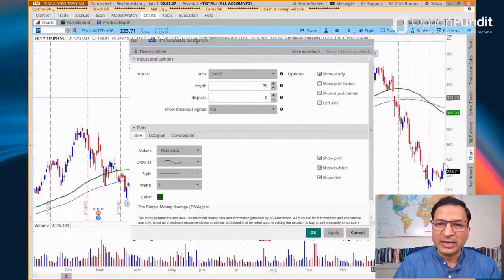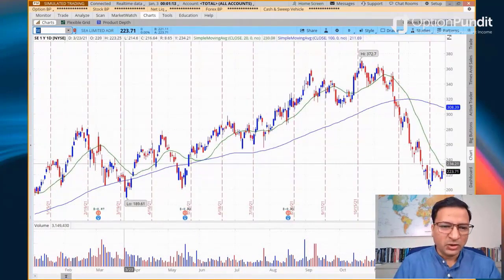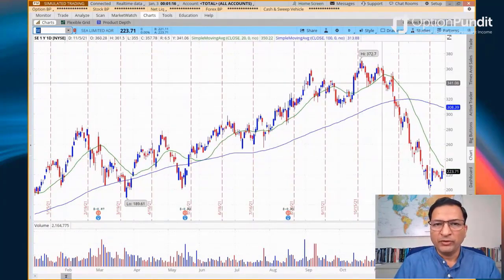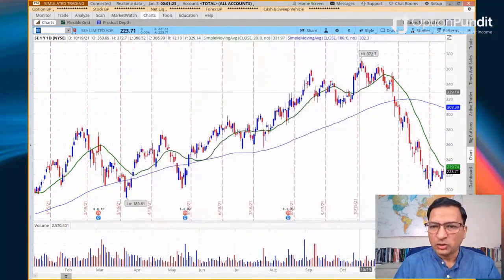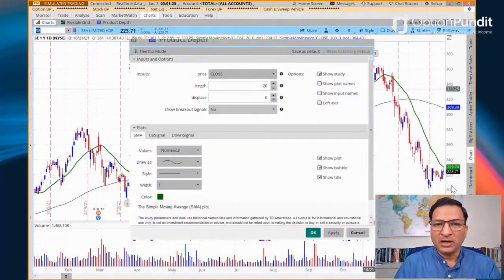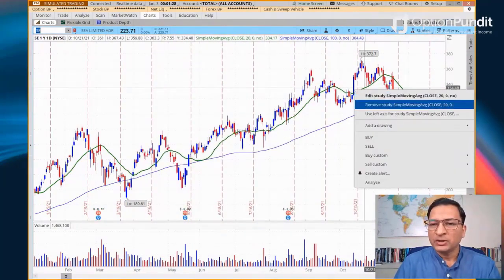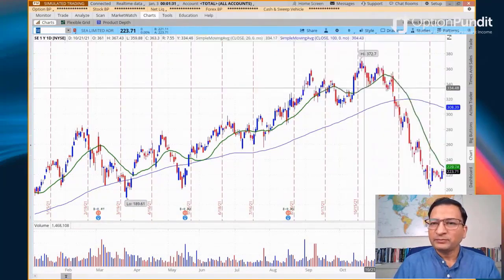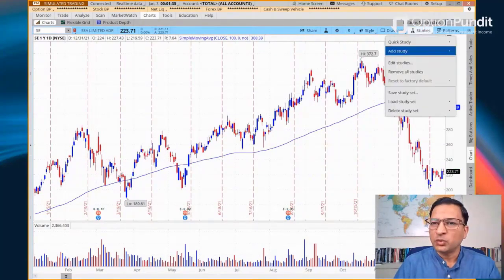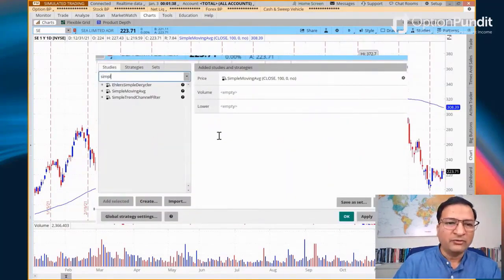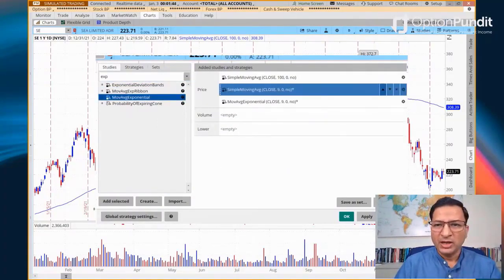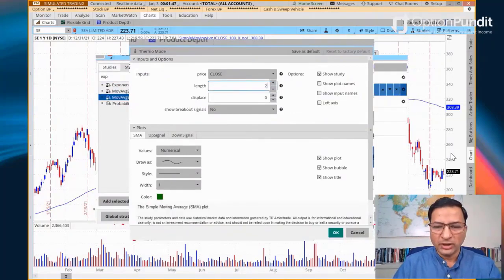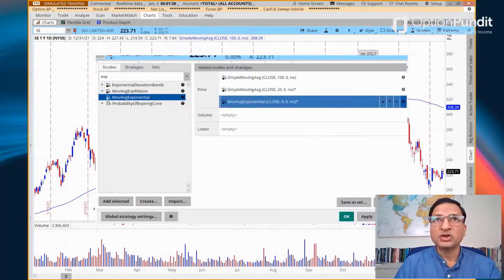So I change this, edit studies, and I begin with 20 days first. When I click on 20 days, I see that it does not follow even the 20-day simple moving average. So let me also play around and see if it follows a 20 exponential moving average. Yeah, I can use that as well versus the simple moving average. I can have both and then see which one it is following better. So let's say simple moving average, and I will also add an exponential moving average, and I will change both to 20 to show you the difference between these two.